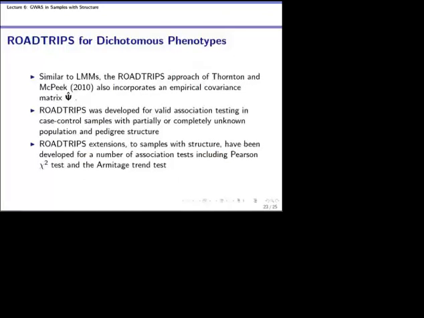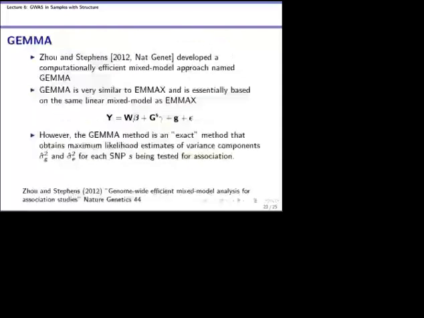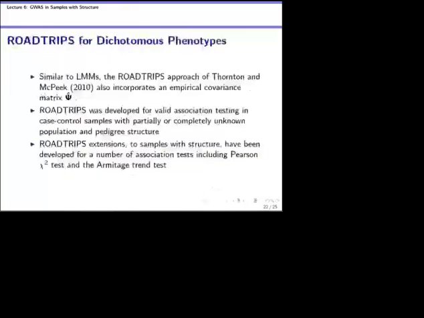So what about for dichotomous phenotypes? This was part of my dissertation thesis. We wrote a paper in 2010 on how to do this if you have case control. Here, the assumption is that Y is quantitative, right? Y follows a normal distribution. So if you have dichotomous traits, you could do something similar.